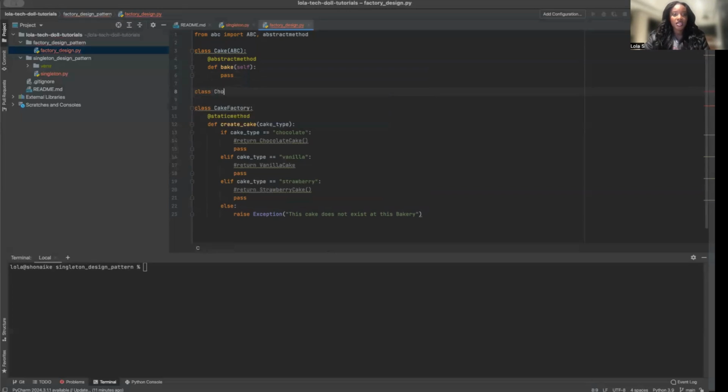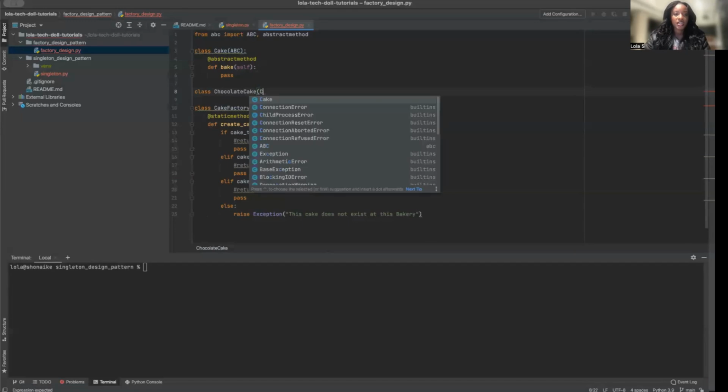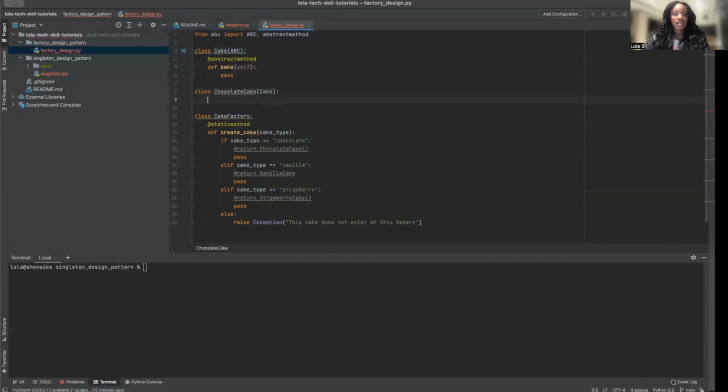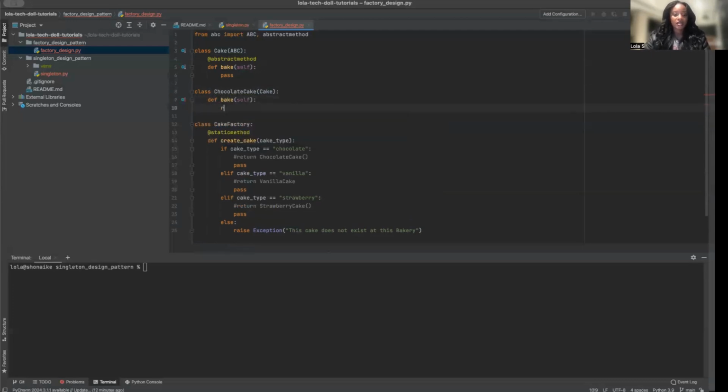So I will make a chocolate cake, which will inherit from this cake. And I will give it a def bake because it has to bake. And I'm just going to return, this is baking a chocolate cake.